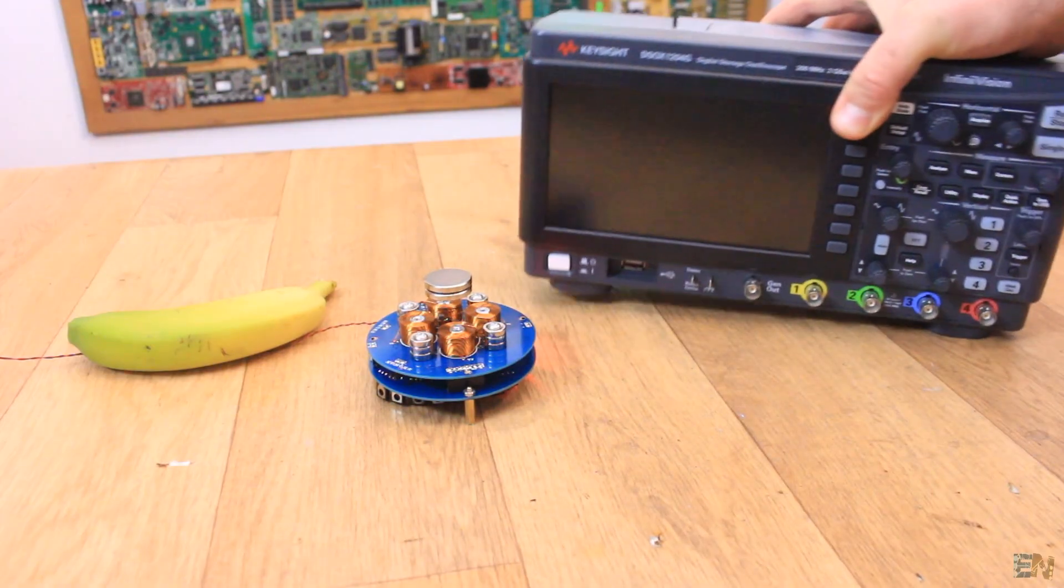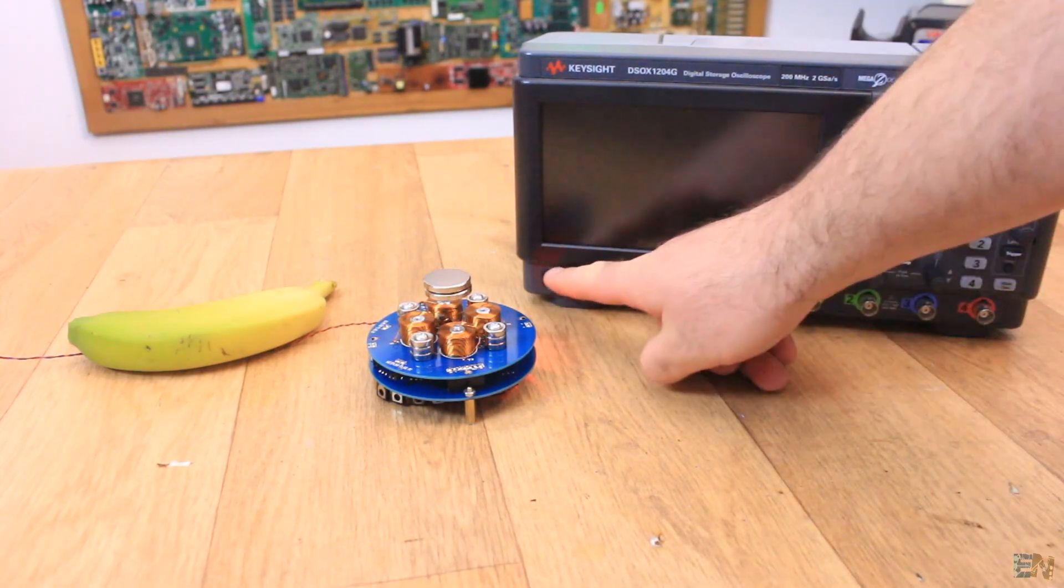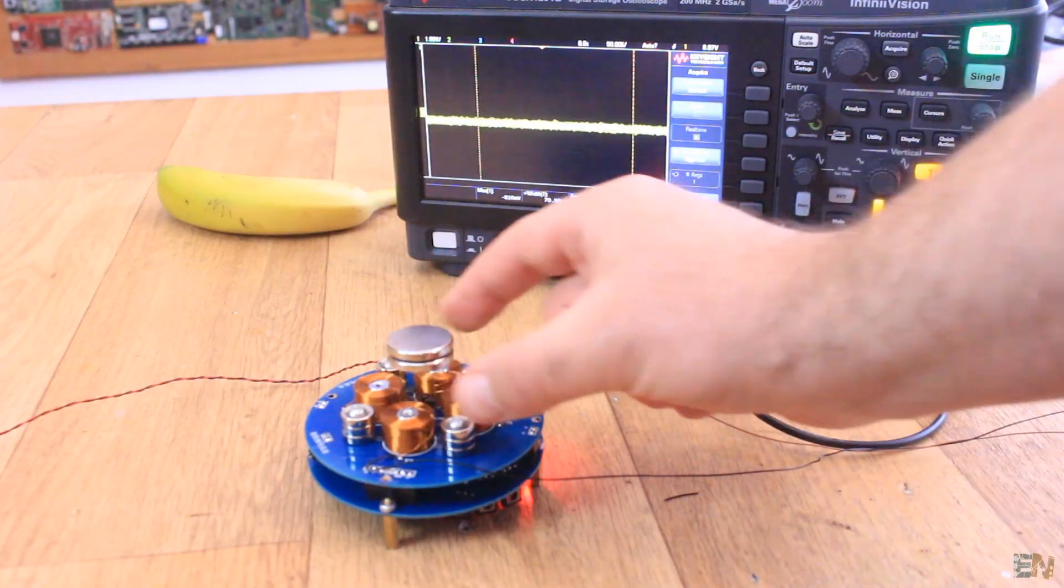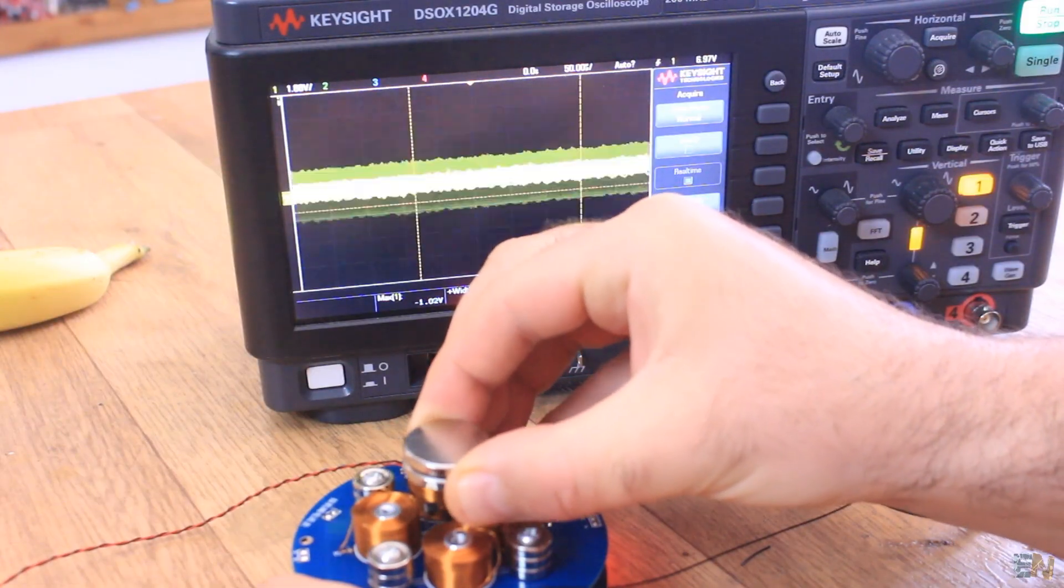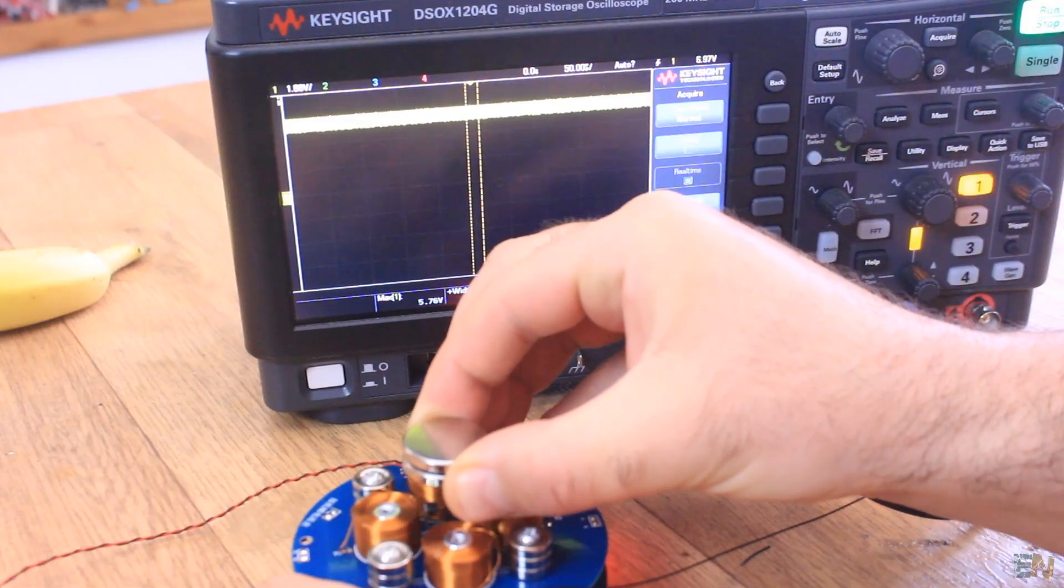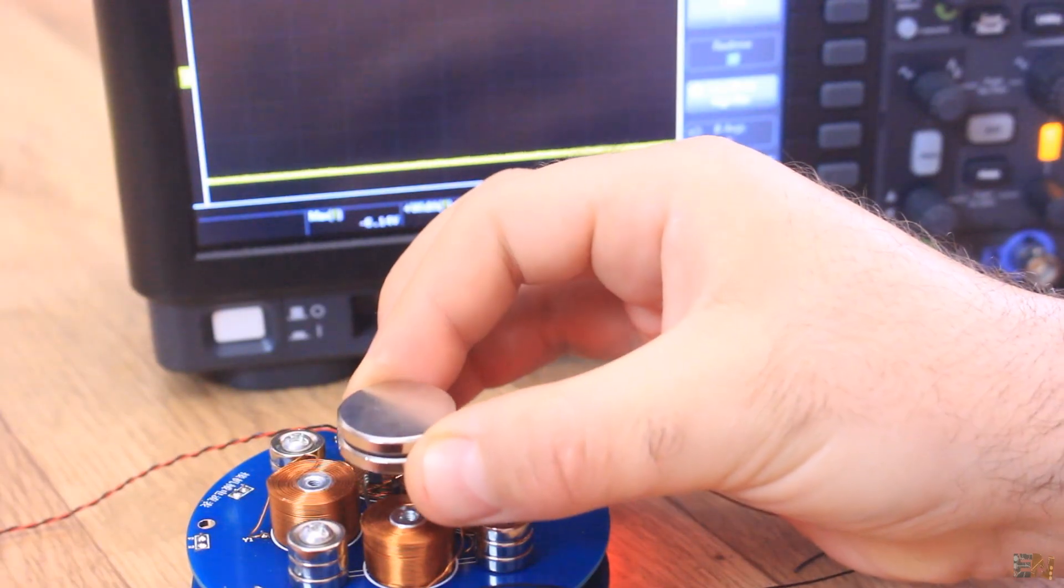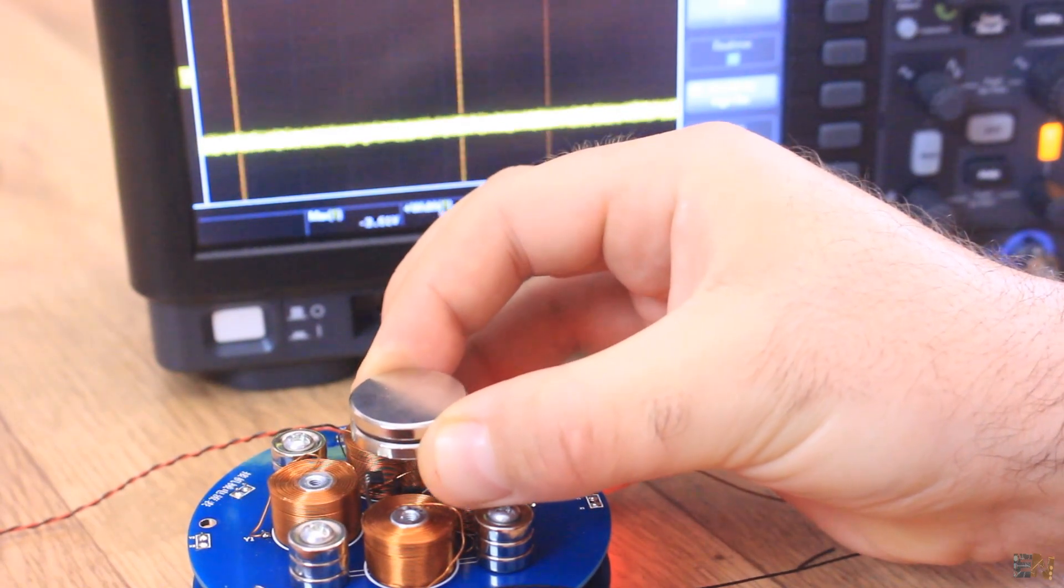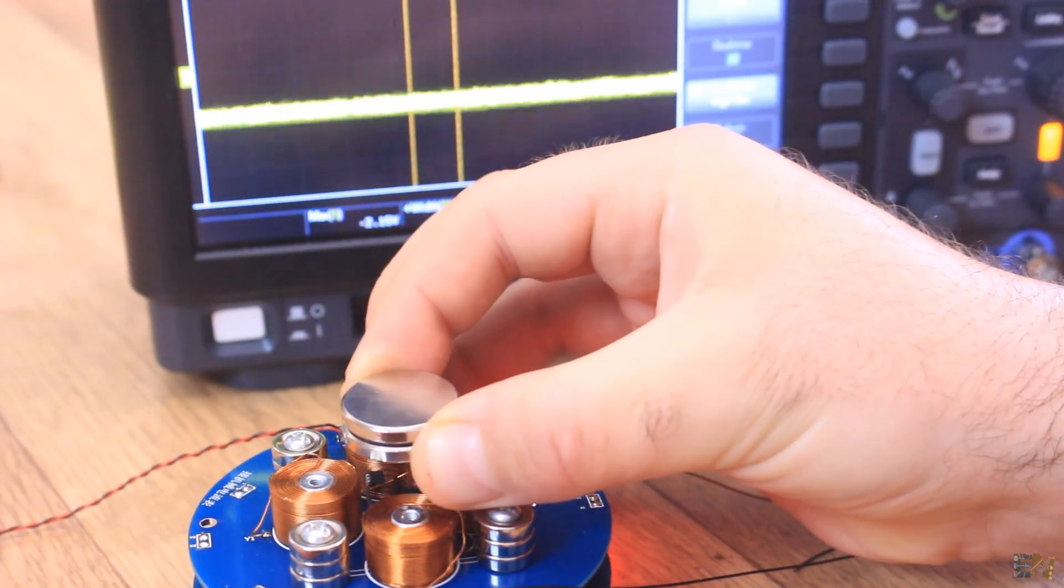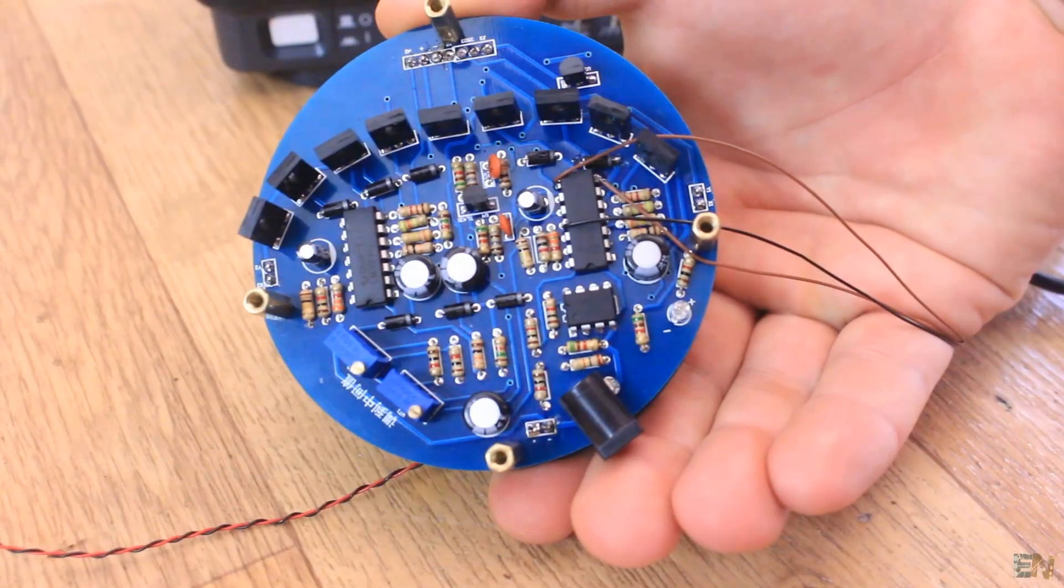Now let's analyze the signals. I've connected the oscilloscope to the coils of the y-axis. As you can see, if I move the magnet in the y-axis, the signal gets more negative or more positive in order to increase or decrease the magnetic field of the coils, and by that we keep the magnet in the middle. But if I move in the x-axis, the signal won't change for the y-axis.